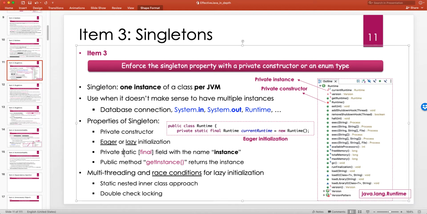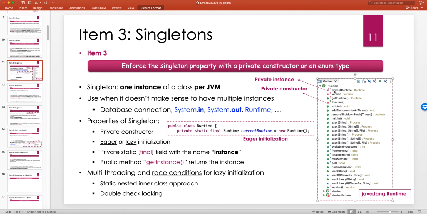You make the only instance, which in the Runtime class is called currentRuntime. It's more customary to just call it instance, right? And then you either make it public static final, or you make it private and then provide a static factory method or a static getter method. The reason we don't call it a simple getter is that getters usually are not static, but here, because the constructor is private, you cannot instantiate it.